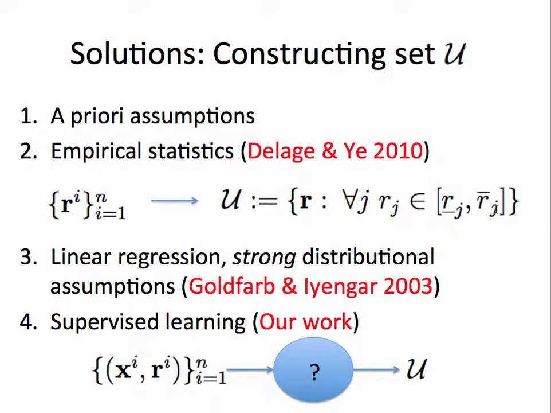If we have not just the historical returns but also the factors which can predict these returns, then we can do something slightly different. We can use some kind of statistical modeling or a prediction step instead. This kind of approach has been done before in the context of linear regression, where we had to make strong distributional assumptions. In this work, we'll generalize that particular setting to the general setting of supervised learning and somehow transform our historical data into an uncertainty set that we can use in our optimization problem.